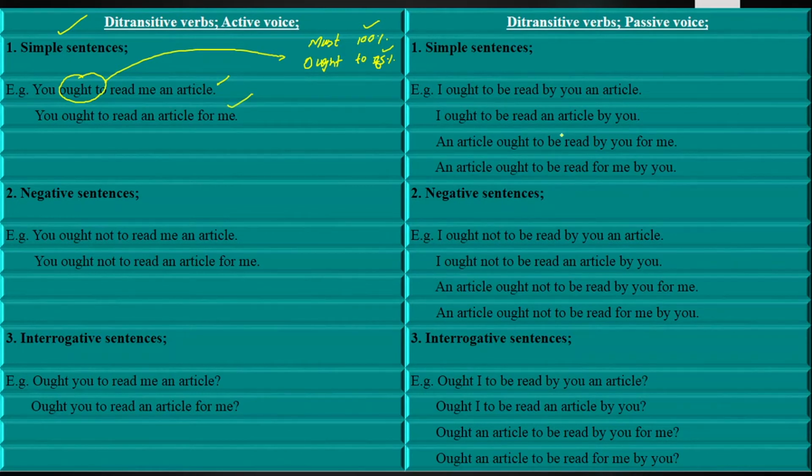And there are 4 ways to change them into passive voice. Before changing them, we will take a glance at the rules of passive voice. When you bring your subject in the place of the object, like you become by you, over there by you is not called an object, but it is called an agent. What is an agent? It tells us who does an action in a sentence. Most of the students think that by you is an object, but that is not an object, that is called an agent, and it tells us who does an action.